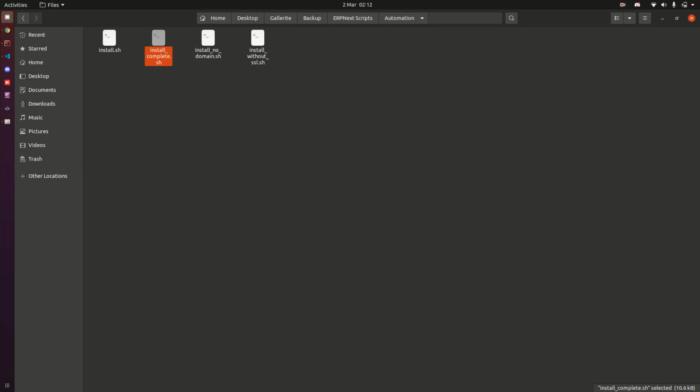Now note that these are also going to do all the other work except this one does not need a domain and this one will not install SSL, but will actually deploy a production instance. This one, leave it alone, is just my test script. I'm trying to do other things with this one. So these are the 3 scripts that are out there that I have prepared for you just in case you need them. All right, let's get into this.